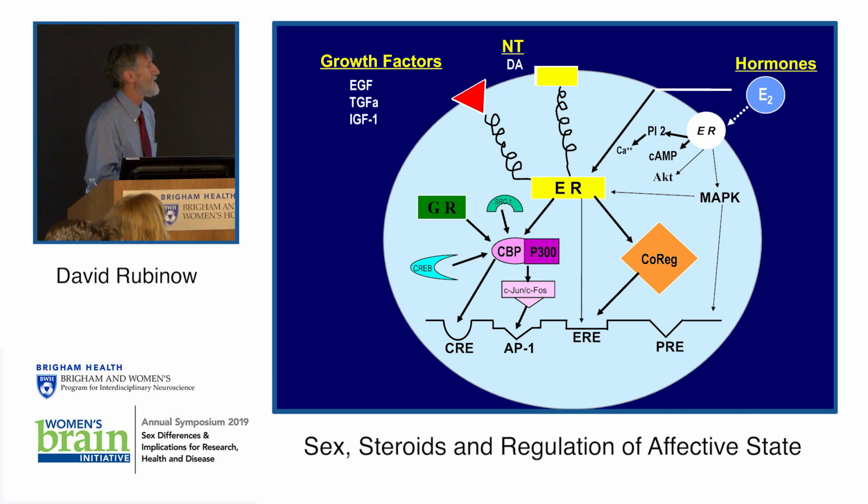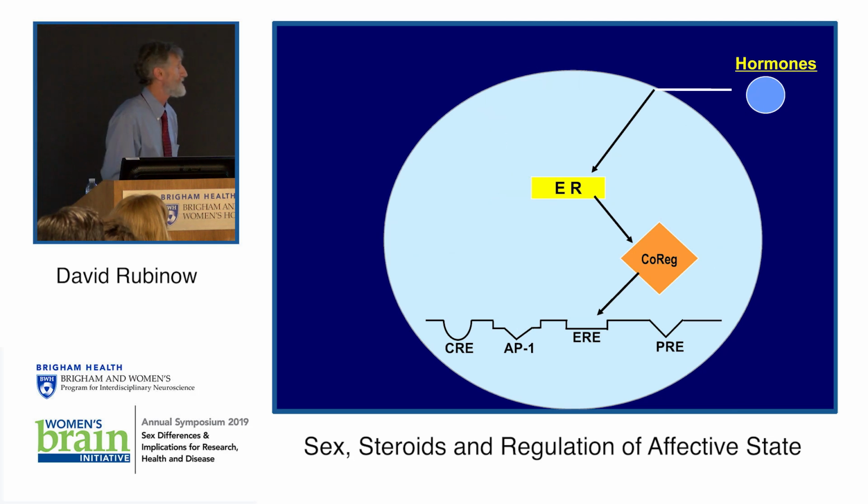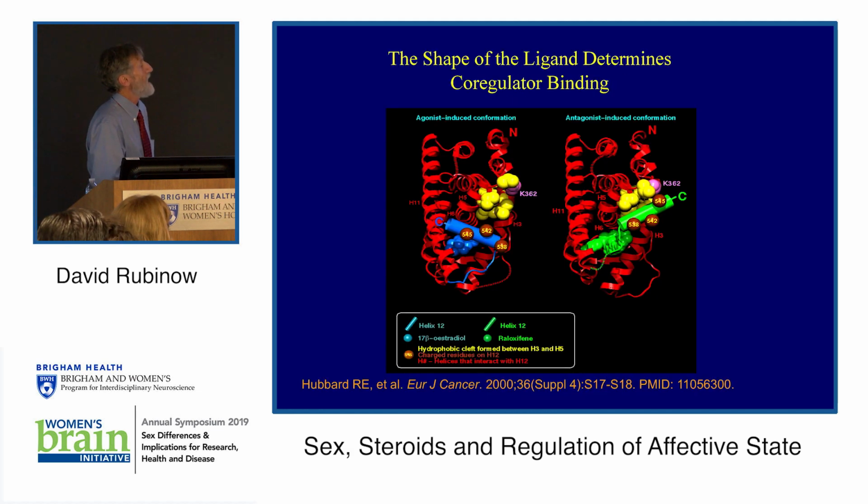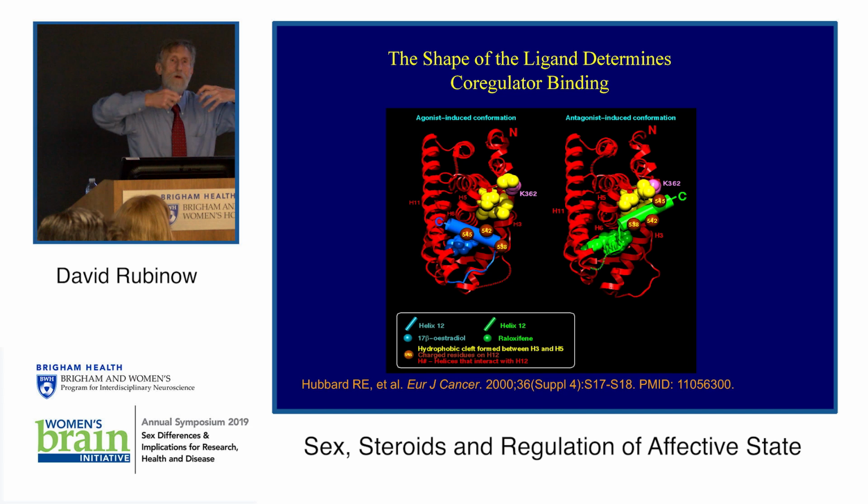And then finally, this is really sort of critical, this whole notion of the co-regulators, because the effect on transcription of a hormone bound to a receptor is determined by these co-regulatory proteins. And there are about 350 of these co-regulatory proteins. And here's an example. This is the estrogen receptor. And when estrogen binds, it flexes the receptor in such a way that this part of the receptor, helix 12, flips. And now you expose a coactivator binding groove.